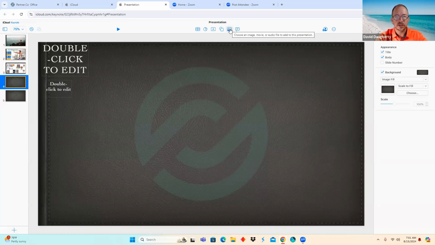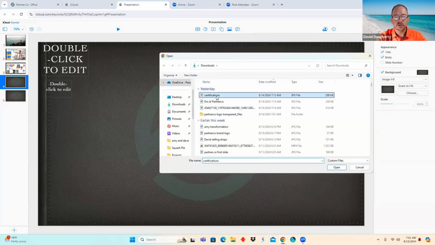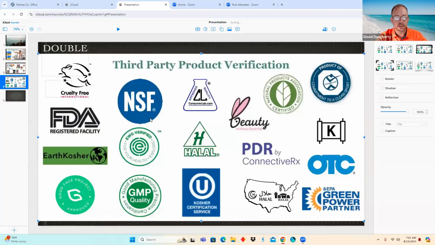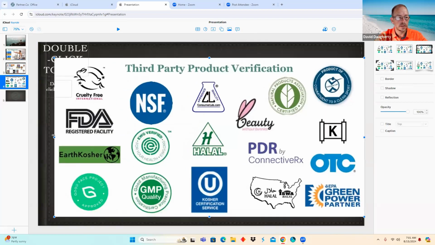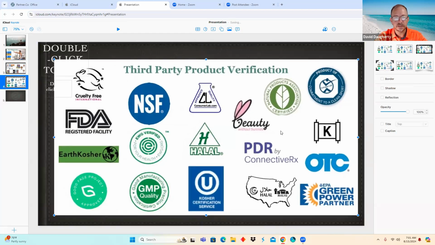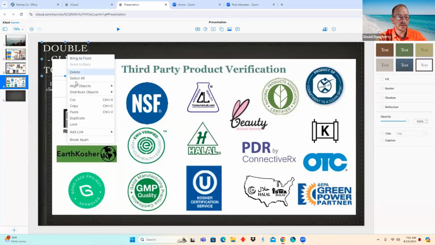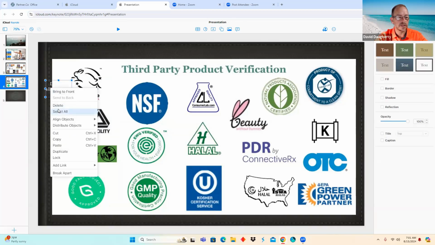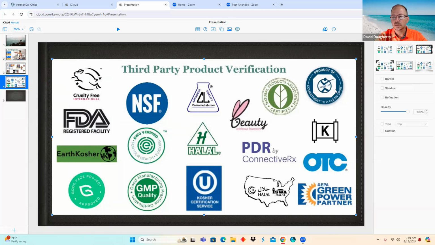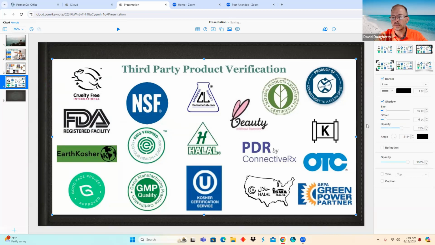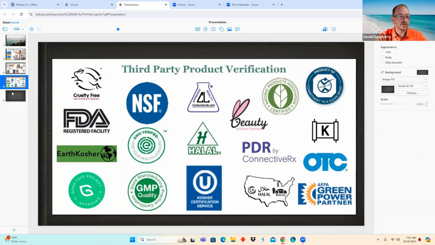So on my slideshow, I typically move into the product certifications. So I know that's my next slide. So I click on that, same thing. I just kind of pull these borders in, make it fit. There we go. Don't need the wording yet. So I'm going to delete. I keep going to duplicate just out of habit. Delete. Select that. I'm gonna go over here and do border and shadow. There we go. All right, slide number 4 is done.